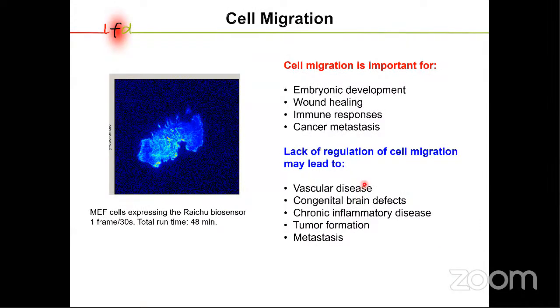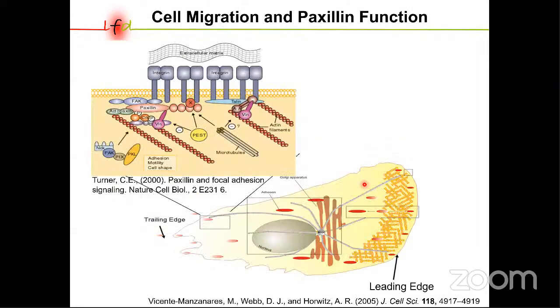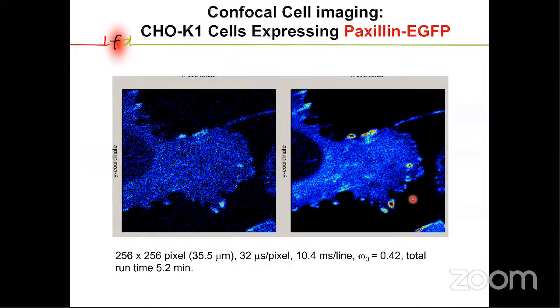What can you use this raster image correlation method for? One example is cell migration. I already mentioned the penicillin molecule, which is found in the focal adhesions as a part of the focal adhesion complex. And to get there, it first has to cross the cytoplasm. So if you see the cell, you see a lot of it in the cytoplasm, and then you have it accumulated in the focal adhesions.